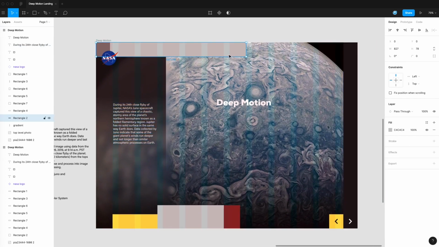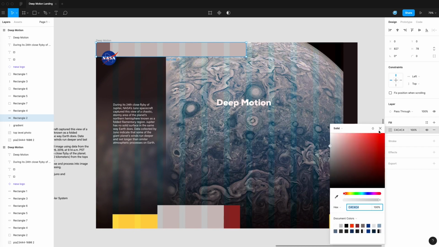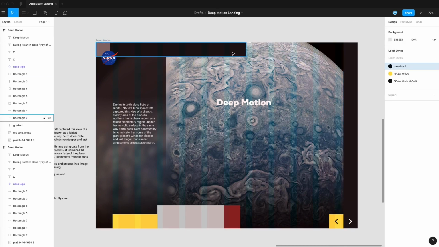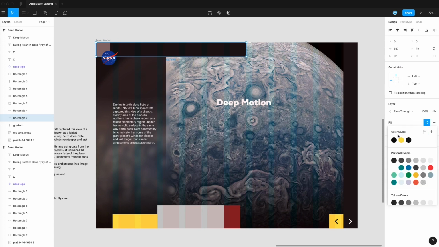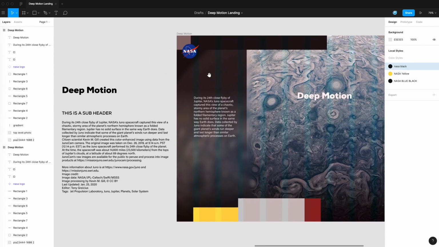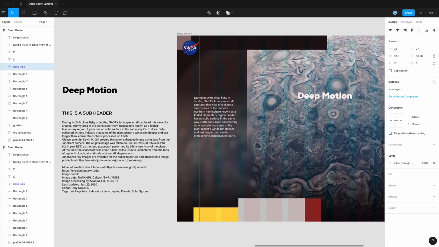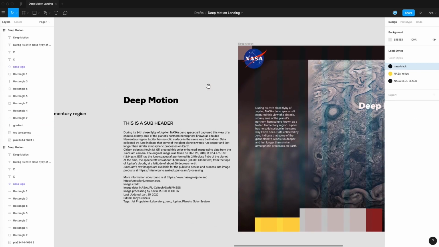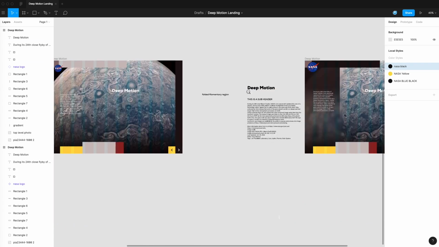So I think with your eye, you want to match this one over here, which is the NASA Blue Black. All right. So maybe we can have the NASA logo pop out a little bit, and then do this one just a little bit lighter. So let's look back at these colors.